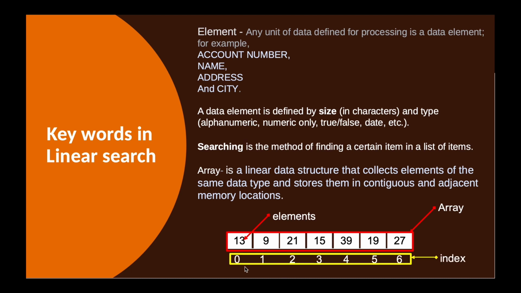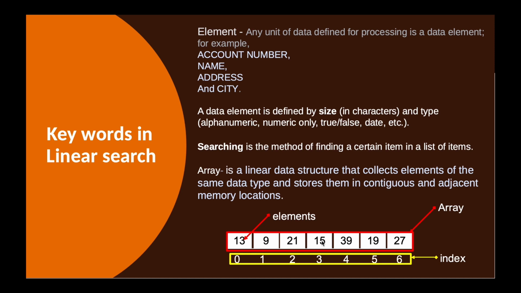Now, the last thing about this array is the index. Okay, now what does the index do? The index gives the position of an element in an array. That is their work. Our index normally starts from 0, then it moves towards the right. All these numbers here which denote the index show the position of a certain element in the array.